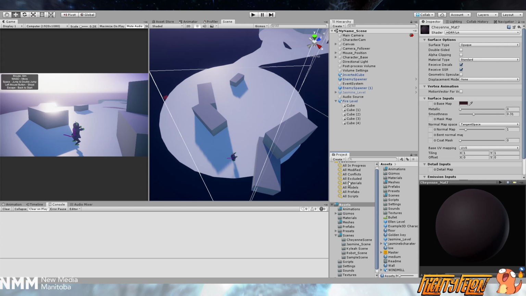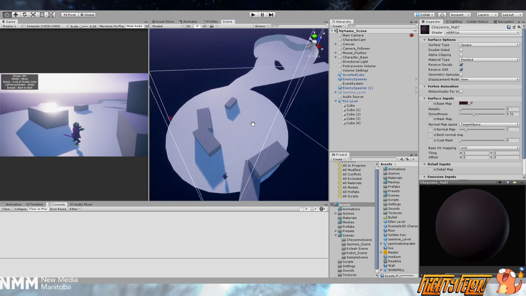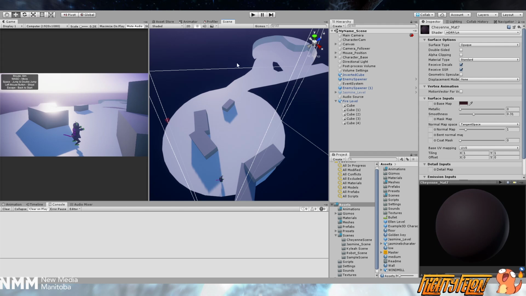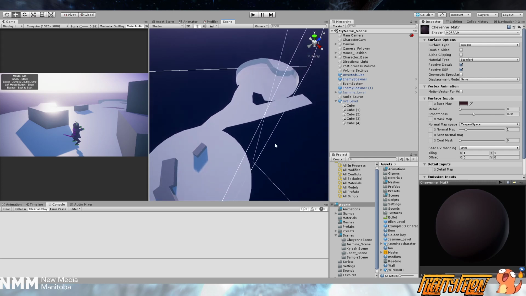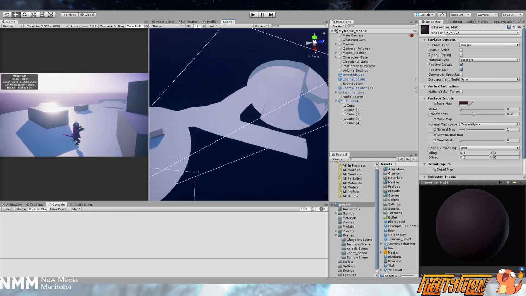In the meantime, just kind of think of a story for your character. So for example, let's say your character is Apollo the sea salamander dragon thing, right? So maybe your level is kind of in the sky, right? So maybe you'll have a bunch of clouds over an open sort of abyss, and you'll need to get to here and here, and you'll need to collect maybe some plants or something along the way.